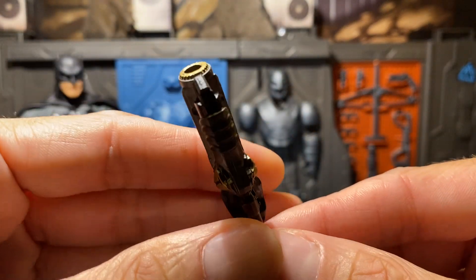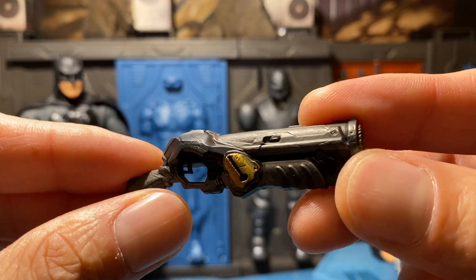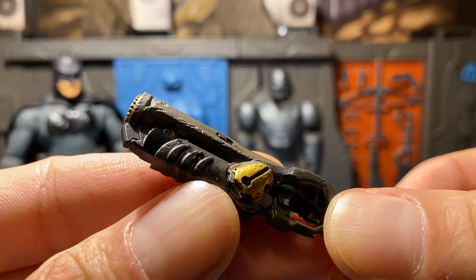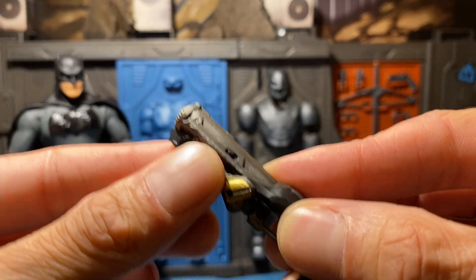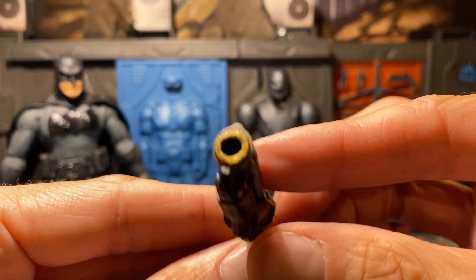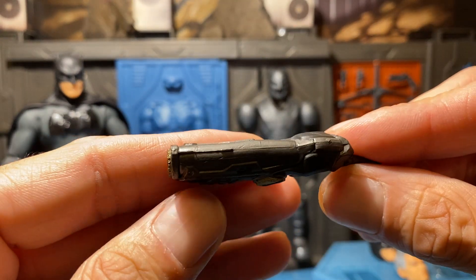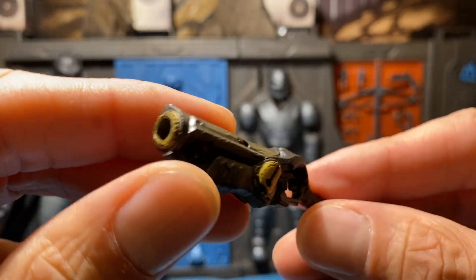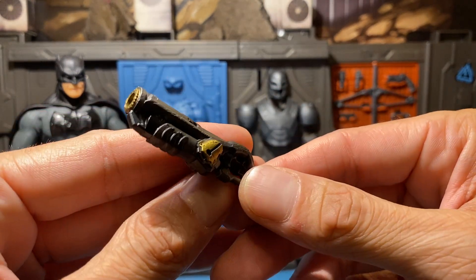Here's the big mama jama — the Equalizer Cannon. I like the sound of that. The Equalizer, because he faces a lot of metahumans and this levels the playing ground. Again the colors — it's got a little wear and tear on it. It doesn't cock back or anything like a shotgun. I'm not too familiar with the comic series of this character but I swing towards the movie side — I just like the design. I really dig the Affleck Batman. I hope he does it again because there's definitely more layers he could bring.